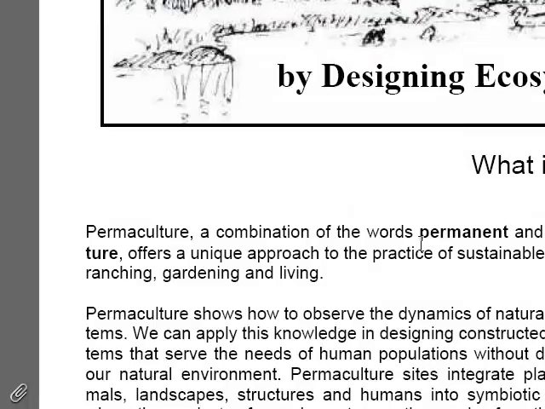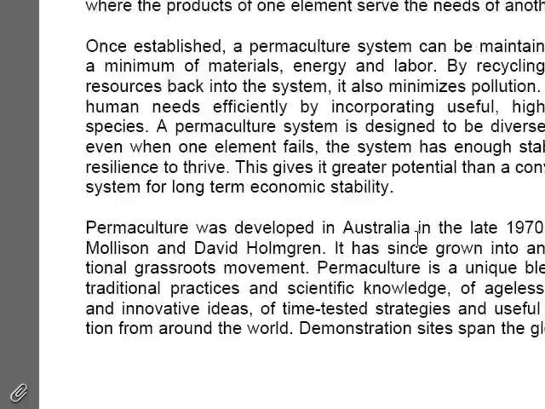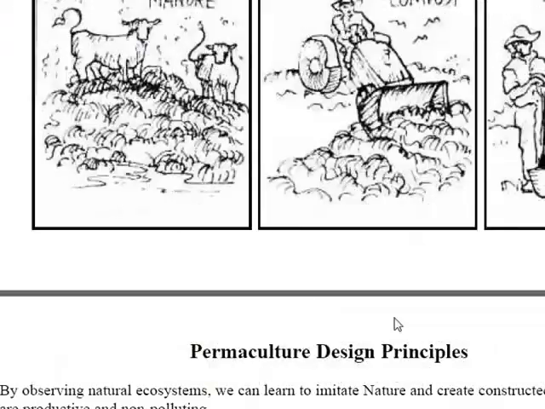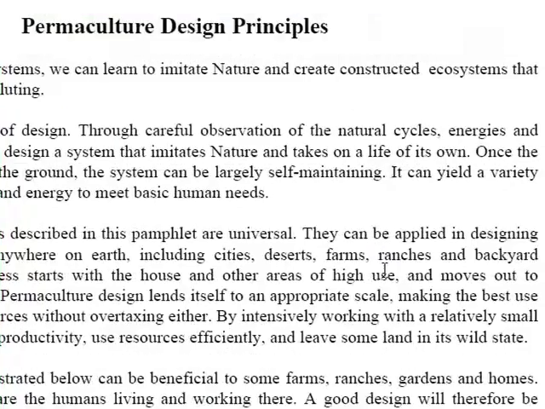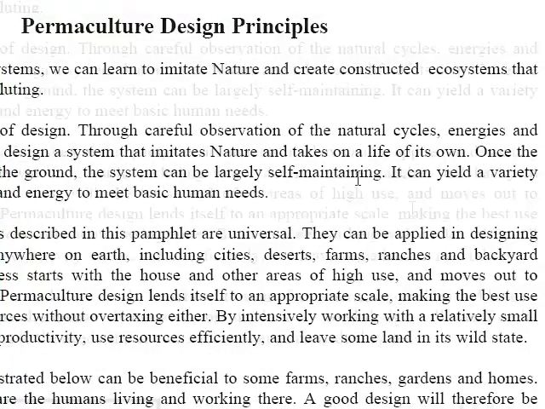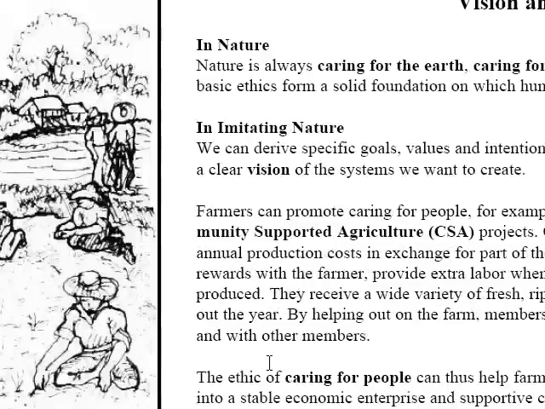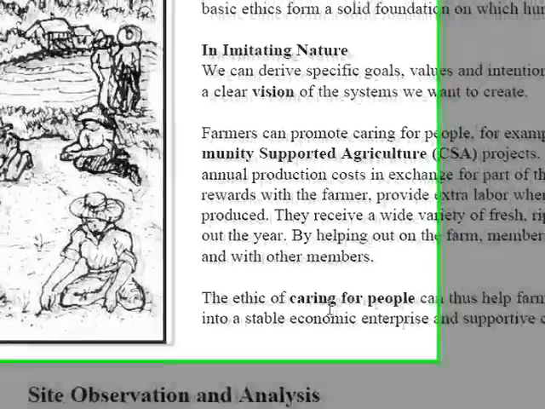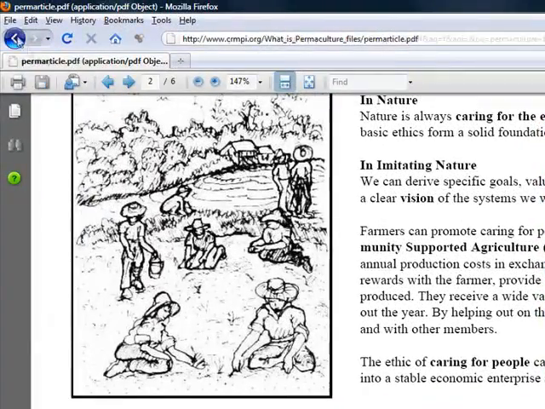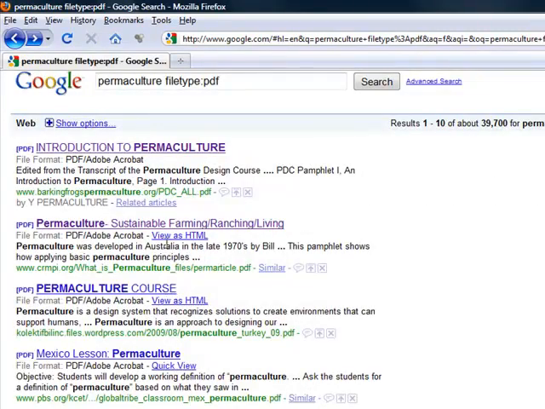What is permaculture? So here we have a pretty informative little 6-page book. A lot of information, a lot of drawings, design principles, vision and ethics. So again, this would be something I'd like to have on my Kindle, so I'd want to download that. Let me show you how you download a PDF from Google and actually get the file on your computer.